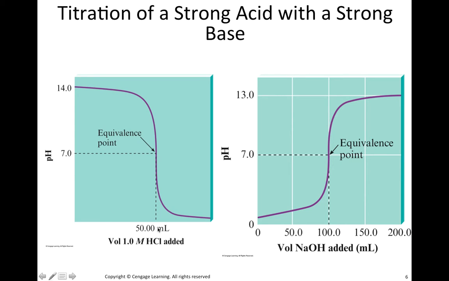Okay, so we started with different molarities of NaOH and HCl. Here we started with an unknown concentration of HCl, and here we started with an unknown concentration of NaOH. The equivalence point is identical because that's the point where the moles of acid equals moles of base. And if neither salt is acidic or basic, we just take the pH of water, which is 7.